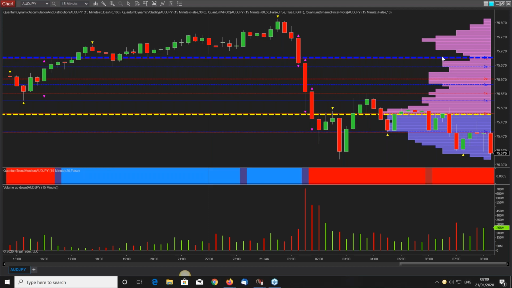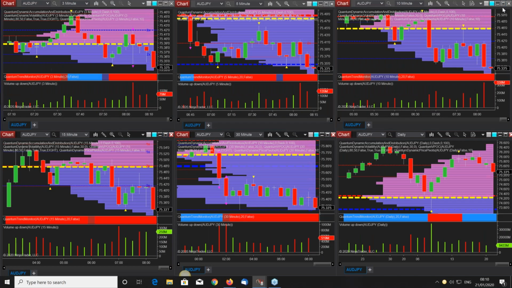Basically, the thicker the line, the stronger is that region. And on the MT4, MT5 platform, I know many of you in the room obviously have the indicators. In terms of MT4, MT5, it's displayed slightly differently, either a dashed line for slightly weaker or a solid line for stronger. So what we're seeing now is this region being tested. And if you're going to jump into this, then it's a question of defining where it is you're comfortable getting in. You may be comfortable getting in there, you may not.